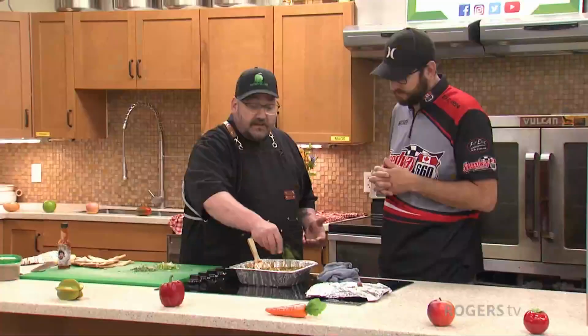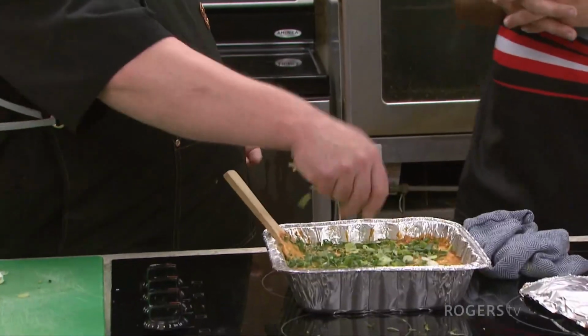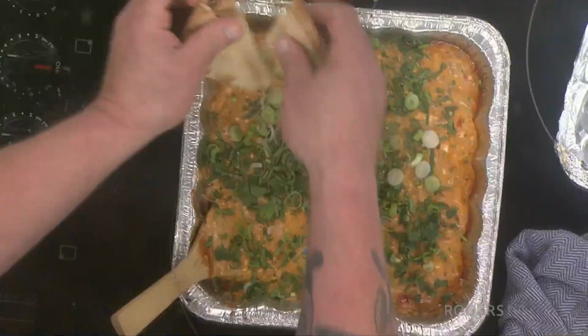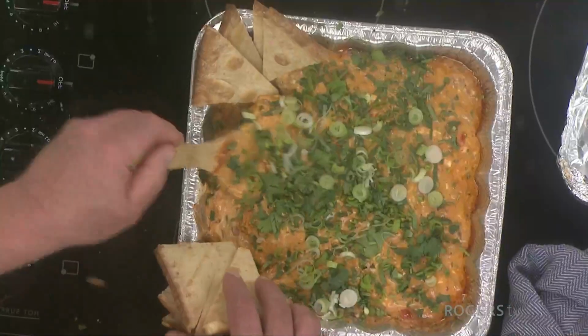So we're just going to garnish it, and you can garnish with whatever you want. I like cilantro because it's nice and fresh. And you can't miss with green onions. Of course. And then you can use tortilla chips, pita chips, or anything like that. I kind of fire into the corner. Okay, so while I'm garnishing, that way you don't have a second plate. Exactly, and then you keep your spoon to dip or whatever. Good idea.